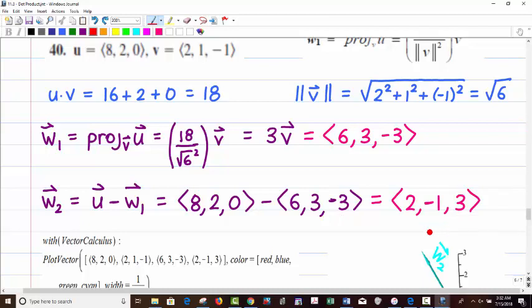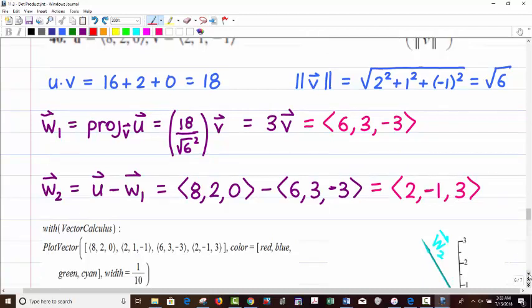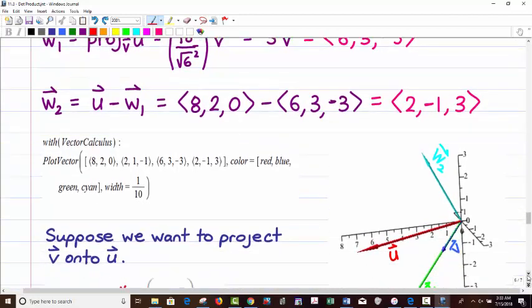And there we go. Now one thing you could check if you want to, it's not mandatory, but just to double check, since W1 and W2 are orthogonal to each other, you could do a quick dot product on these two results and make sure they equal 0. Because if they did not dot to be 0, that means you have either W1 wrong or W2 or both. So I'll just check that real quick. 6 times 2 is 12. 3 times negative 1 is negative 3. Negative 3 times 3 is negative 9. So 12 minus 3 minus 9 is 0. So W1 dot W2 equals 0. It doesn't take long to do, so it's not a bad idea to check that.